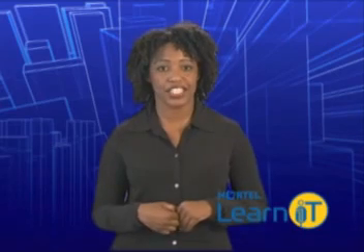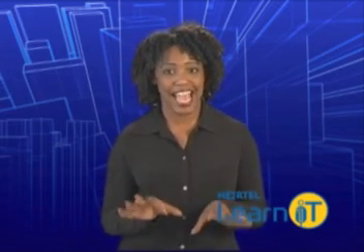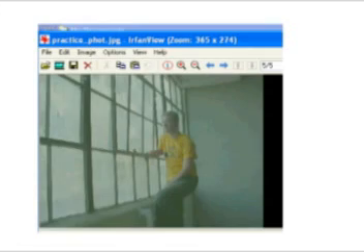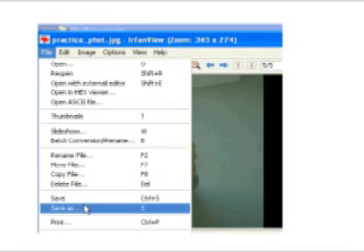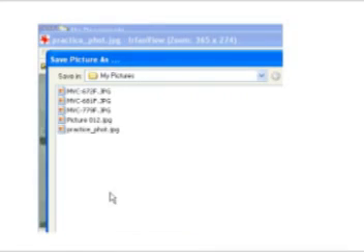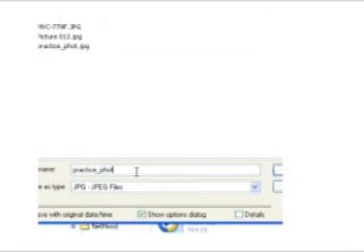Before you start making changes to the image, remember you can keep your original intact by saving your altered image as a different file name. We'll do that now. Select File, Save As, and put it in a folder where you remember it, like My Documents. There. Now, in case something goes wrong, we haven't done any permanent damage to the image.